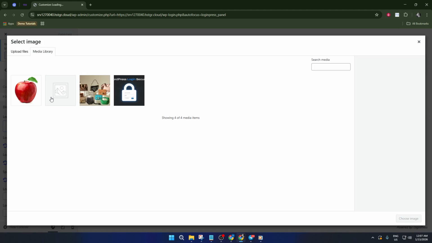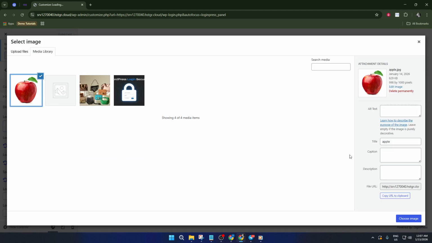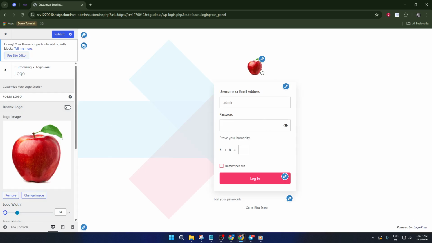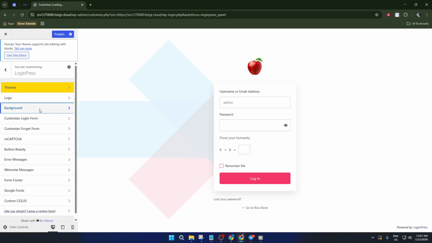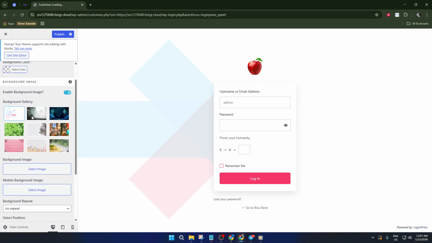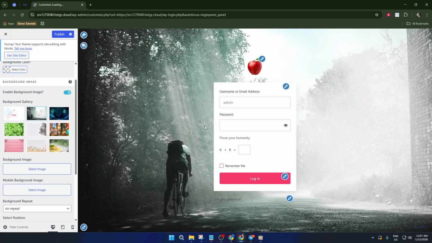Moving on, the form itself is where users enter their credentials, so it pays to make this part clear and easy to use. Customize the colors, maybe you want a soothing blue or a vibrant orange, whatever fits your style. You can adjust the size of the form as well and even update field labels if needed. If you've ever run into confusing forms that leave you guessing, you know how important clear labeling is.